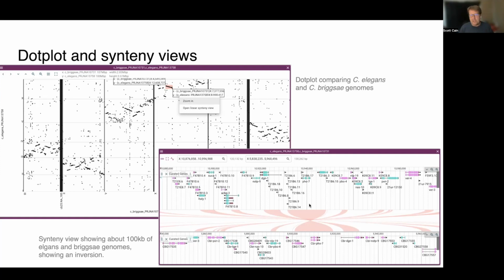And this is what I get when I open it in synteny view. Synteny view is basically this sort of thing. Basically, there's an inversion here. You can see that's why the lines are all crossing. One of the things that JBrowse 2 can do that JBrowse 1 can't is I could decide to flip one of these, so that instead of getting these crossing synteny lines, I would get nice trapezoids that would be maybe a little easier to interpret. But I thought this made for a more interesting picture and gave me a chance to talk about the ability to flip side to side. But anyway, that's what we have for comparative genomics.